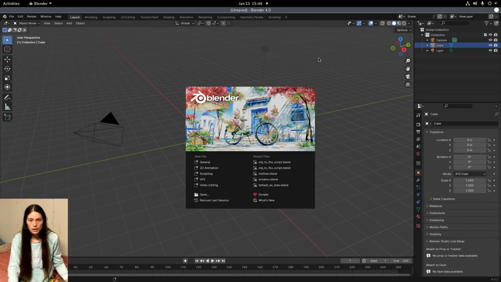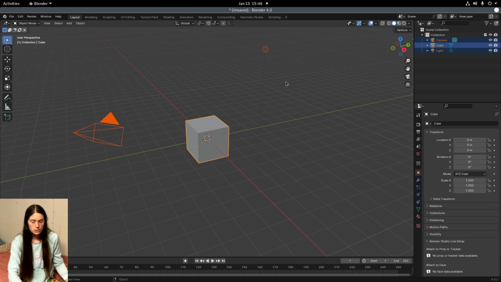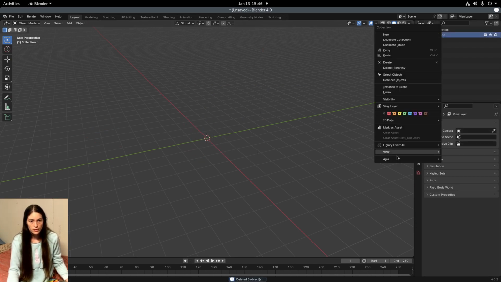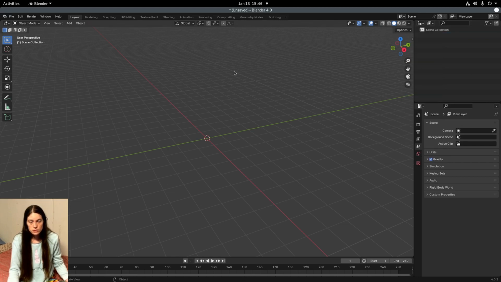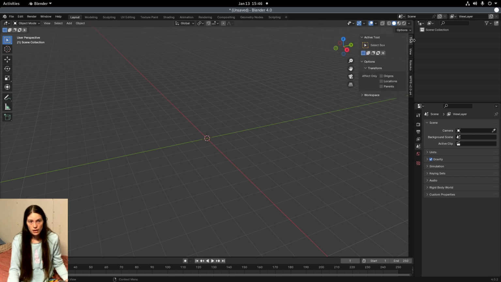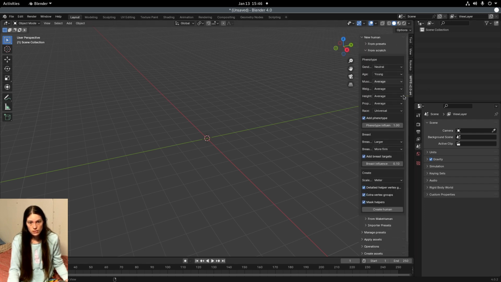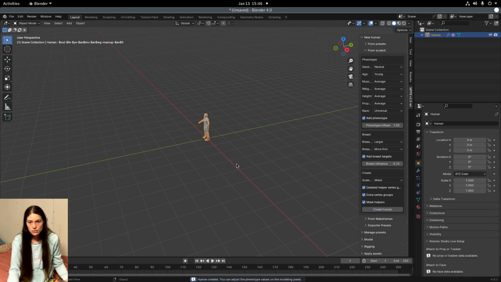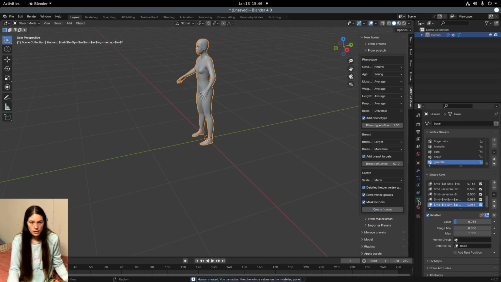So I'll make a new project in Blender and get rid of all of the objects and the existing collection. So we're at the root node. Then I'll make a new human from scratch using MPFB2. And under the data, I'll disable all of the shape keys so that we have the basis shape.